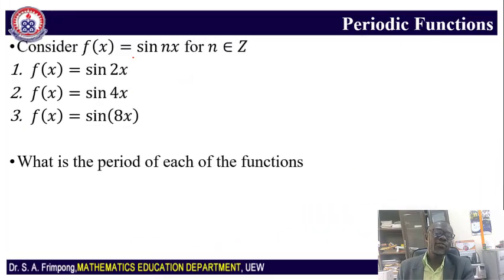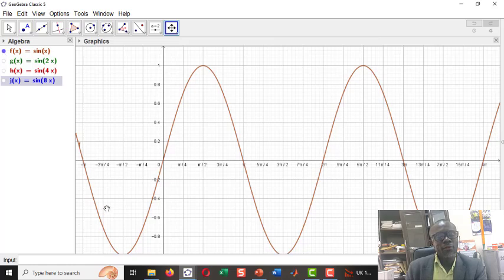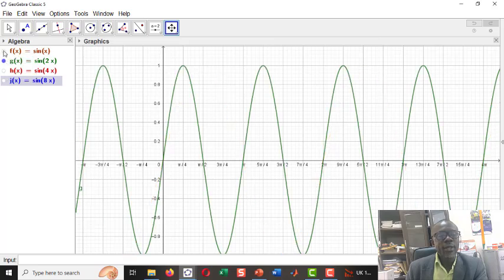Now let's consider the following functions: sine 2x, sine 4x, sine ax. We want to find the period of the function, but we are going to use a graphical method. So let's go to GeoGebra and come back. Okay, so let's look at sine x. If you plot a graph of sine x, the period is 2 pi. So you can see that it's 2 pi here. Now if you plot sine 2x, the period now reduces to pi. Consider the complete cycle coming back at pi. So when it's sine x, the period is 2 pi, and when it's sine 2x, the period is pi.